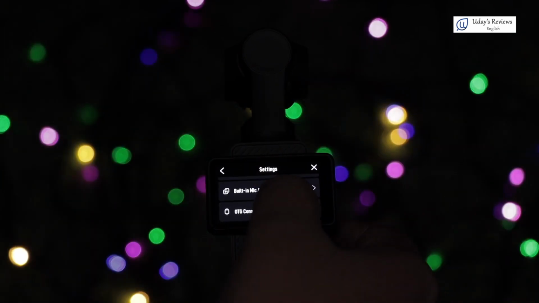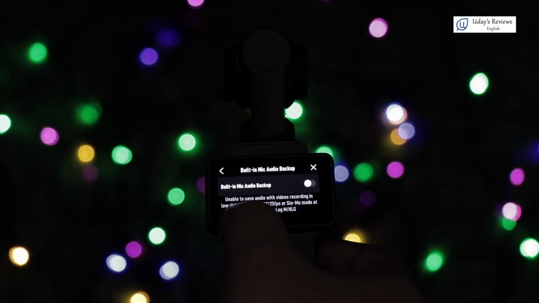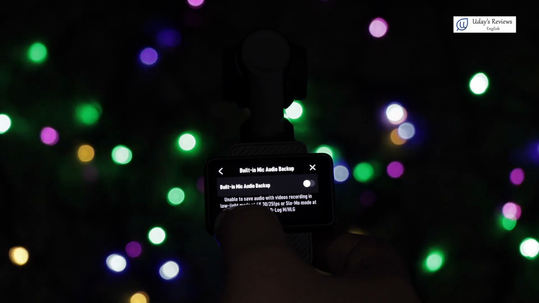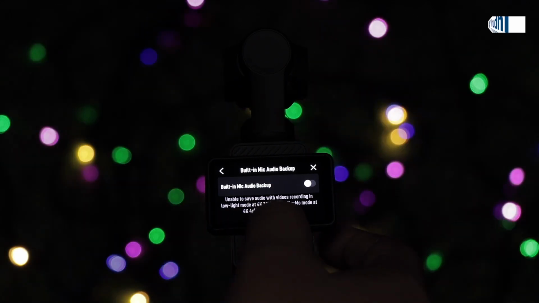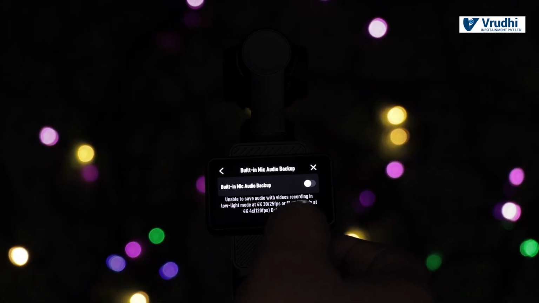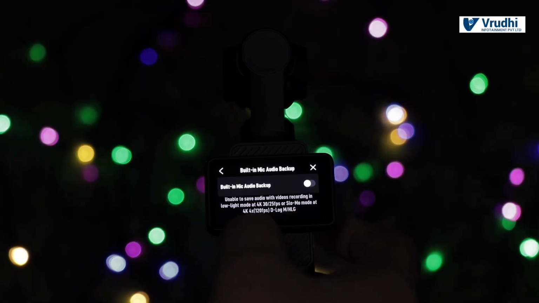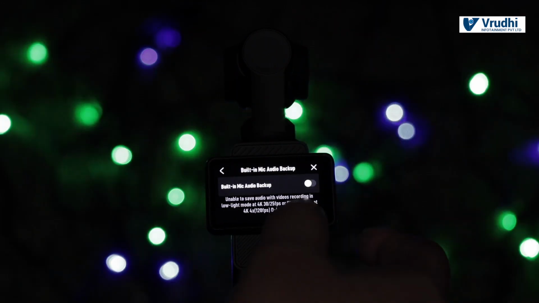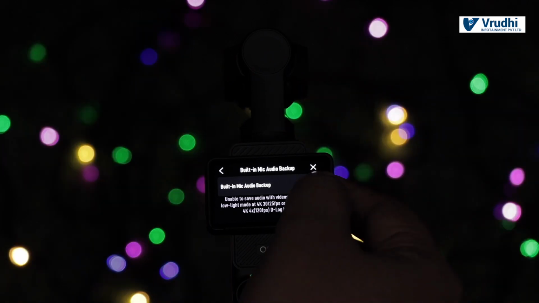Next, you have built-in mic audio backup. What it does is, if you want a separate backup of the audio to be saved as an audio file, you can click this.